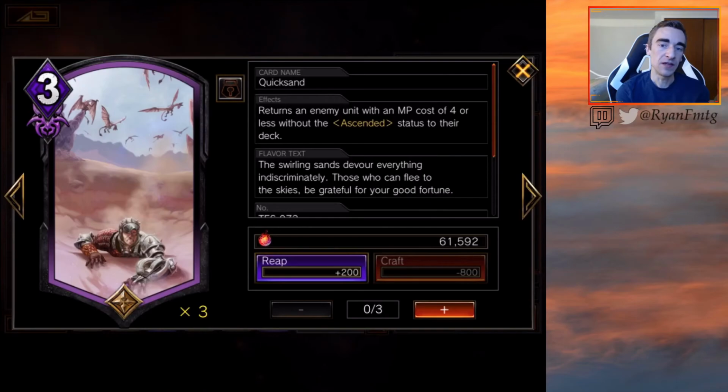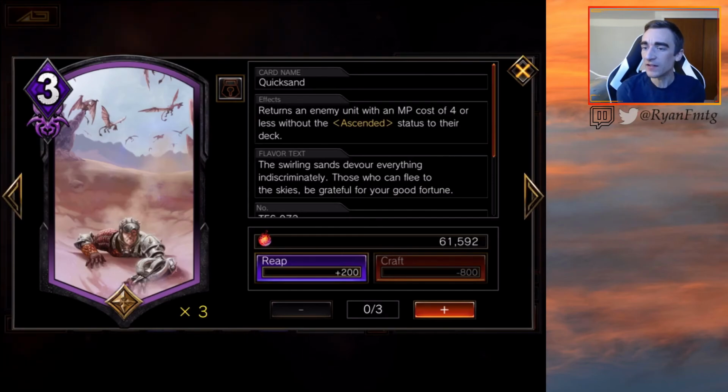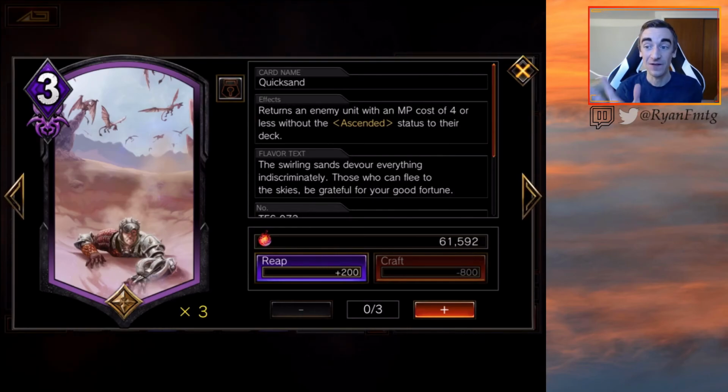Quicksand is 3 MP, and it says return an enemy unit with MP cost 4 or less without the Ascend status to their owner's deck. This is a cool effect. It's a bounce spell. It's 4 or less MP, which is kind of restricting. I kind of wish it was like 5 MP or less, because then you can do Chun-Li and other heavy hitters, but 4 or less is pretty fine.